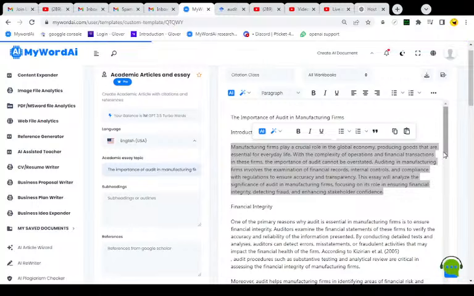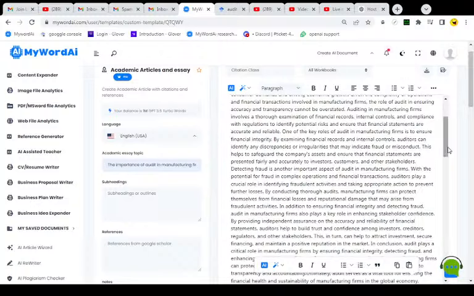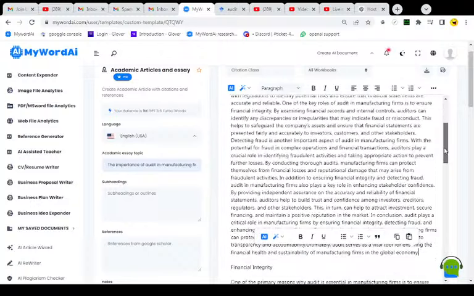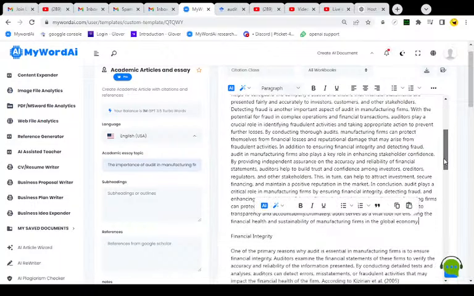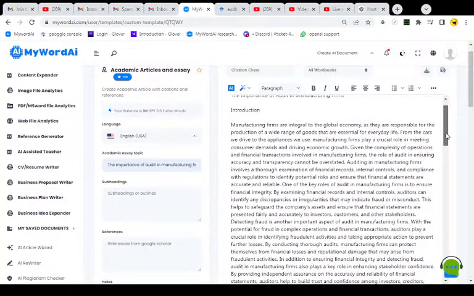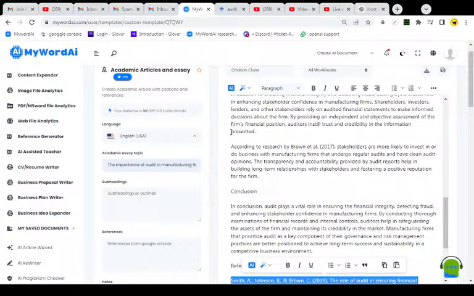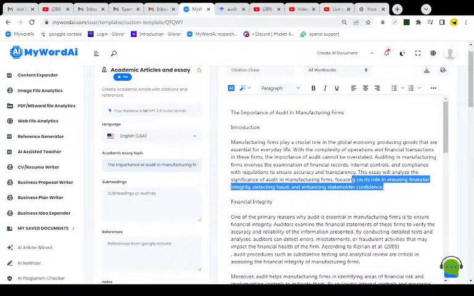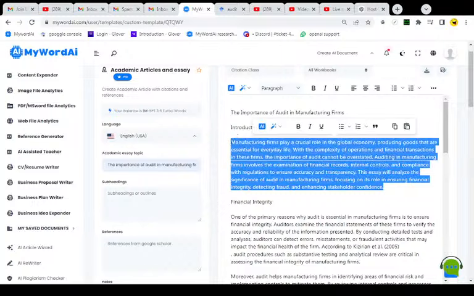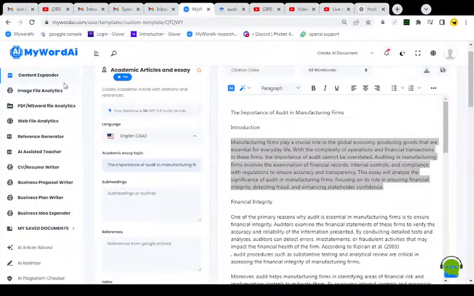It's going to expand, though we've worked on that before. Can you see? It has expanded this particular text, but can you see? It's not arranging it well, so it's not really good. That expansion is not really good for academic work. But let me take it up from here and take it to this content expander right here, and I click there.